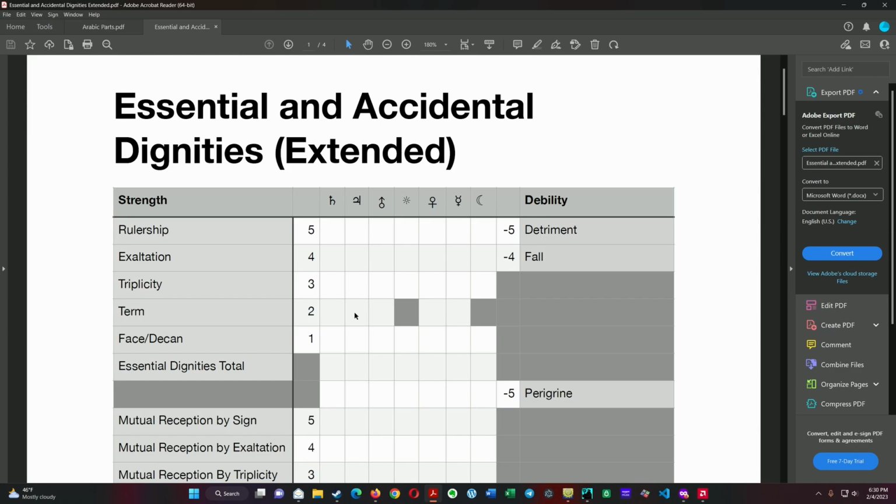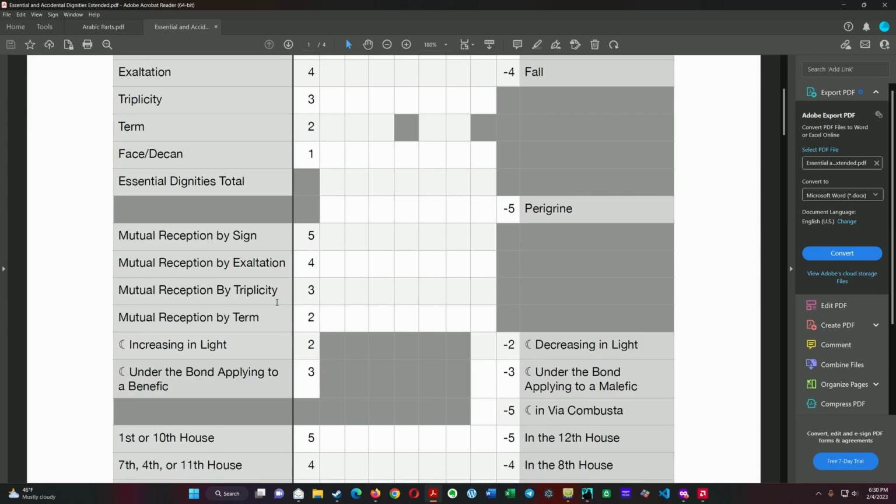It tells if a planet's in any of its dignities. Then there's mutual receptions, which are actually pretty rare because for there to be a true mutual reception, the planets have to be in aspect, a Ptolemaic aspect. Or I think you can make an exception for Antiscia or Contra-antiscia, because they do connect, even though it's not by a true aspect. It's kind of like a midpoint. But there's different types of mutual reception. There's reception by rulership, by sign, which is the most obvious, but there's by exaltation, by triplicity, and by term, and actually by decan as well, but I just don't count that. It gets buried by everything else.